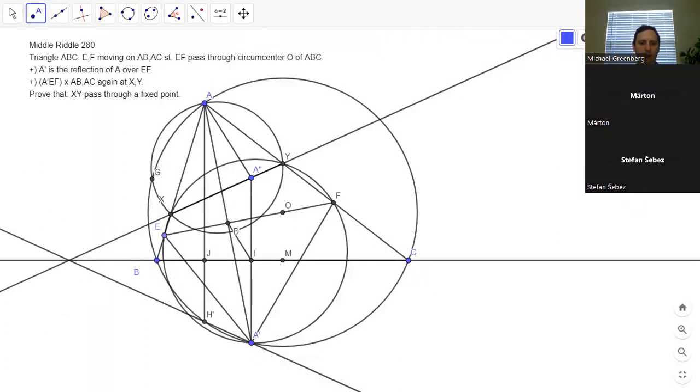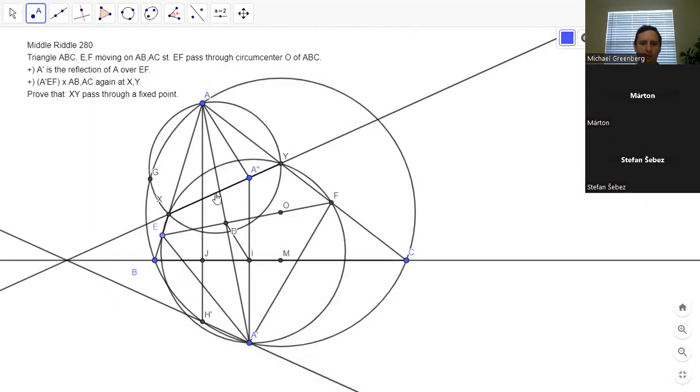So yeah, maybe it's just angle chasing, because let's think about it. We just need to show that this angle is equal to this angle. And this angle, it's like the angle that XY makes with AH prime. Okay, so the angle that XY makes with AH prime is going to be the same as the angle that AO makes with EF, because they're both like isogonal.